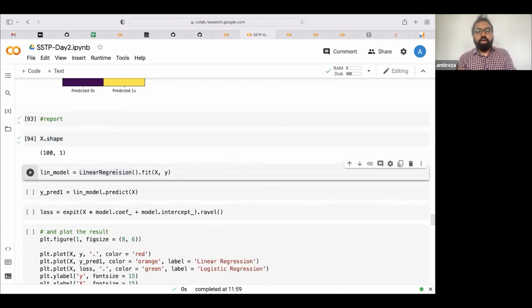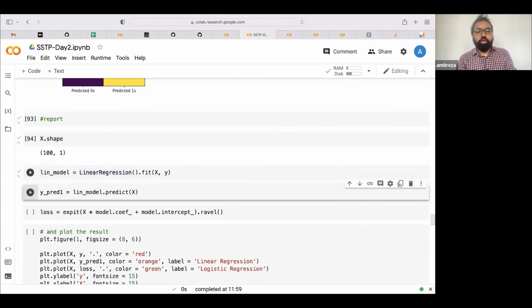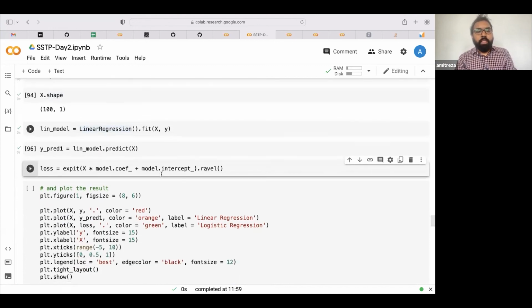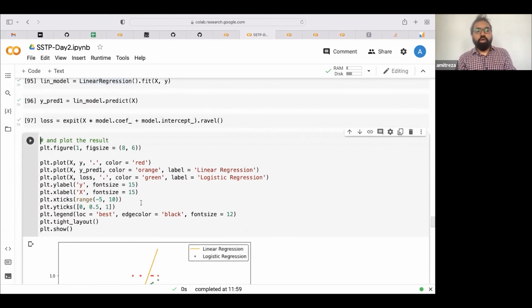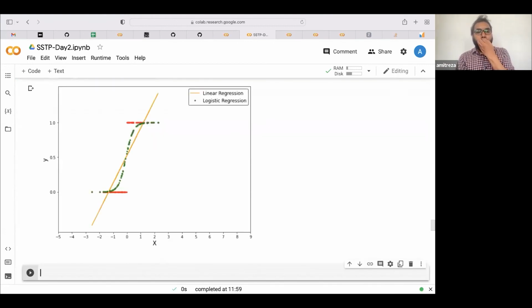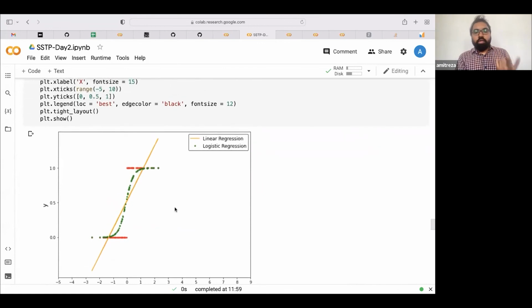Now for the same data, what I do is we can fit a linear model, right? And we can predict also, right? And for the same thing, we can find out what the loss is for the logistic model, and now we're comparing the results we're getting from linear and logistic, right? So now you can see these are the data points, grade 1, and this is the logistic regression, basically shown by this S curve, right? I think it's called an S curve, and your linear fitting is basically this, right? So the linear fitting is very, very bad as compared to logistic regression.